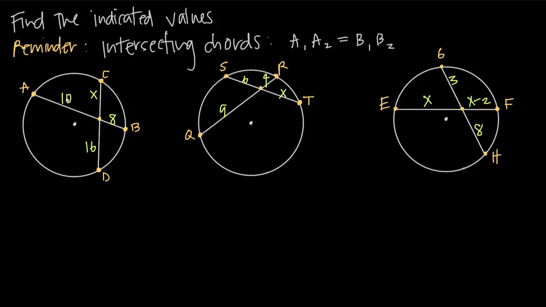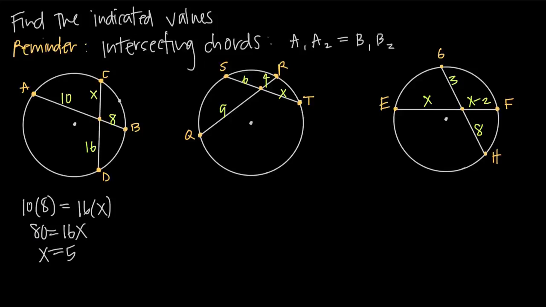So in other words here, let's look at the two segments for chord AB. Well, that's 10 and 8. So if we say 10 multiplied by 8, we can set that equal to the lengths of these other segments for chord CD, which are x and 16. So we'll do 16 times x, and then we can solve for this unknown value of x. So we get 80 is equal to 16x. If we divide both sides by 16, we get x is equal to 5, and we can go ahead and say that the length of this segment here from C to the intersection point is 5.